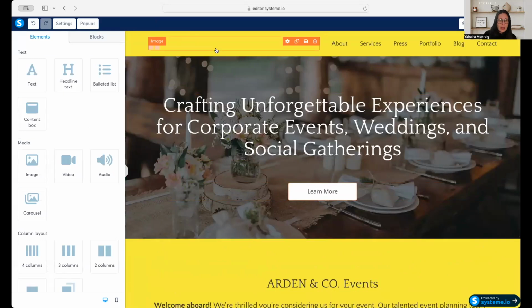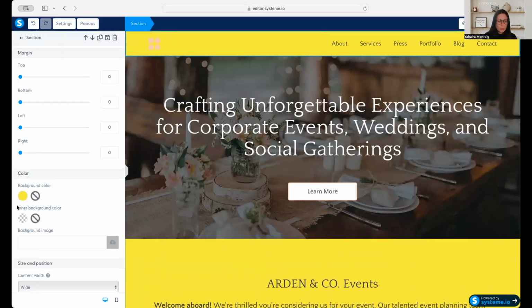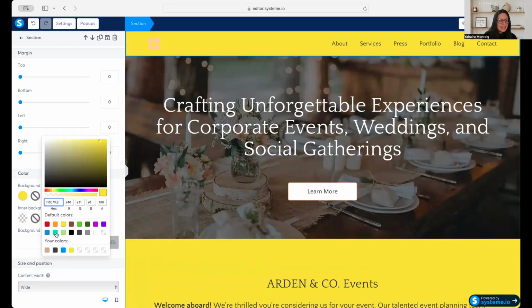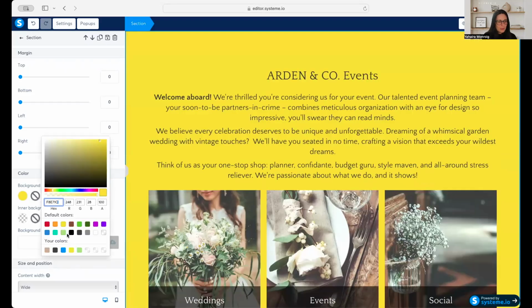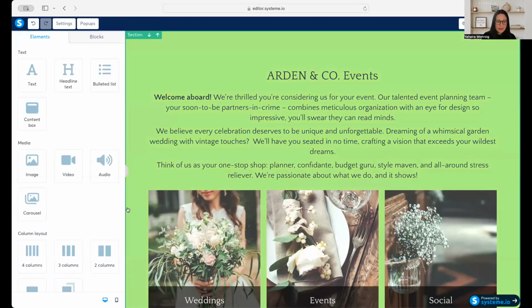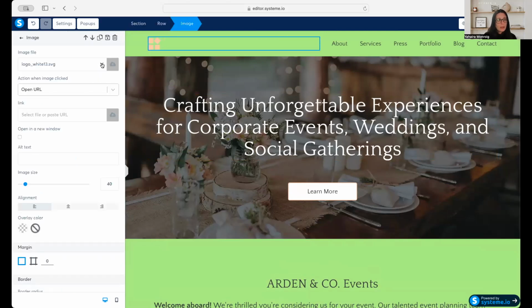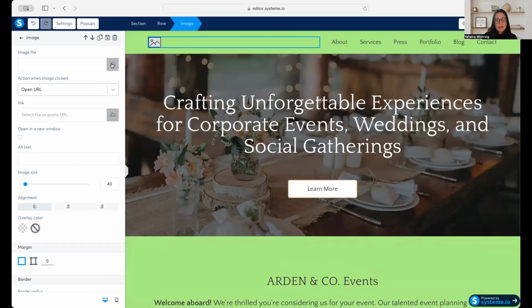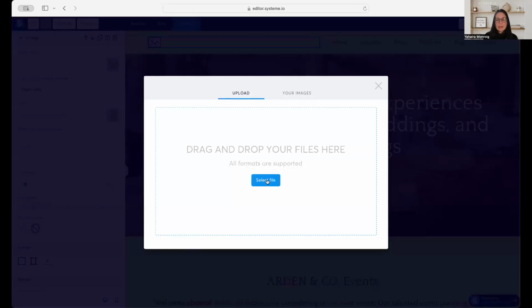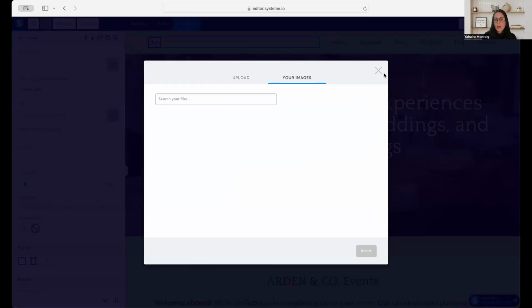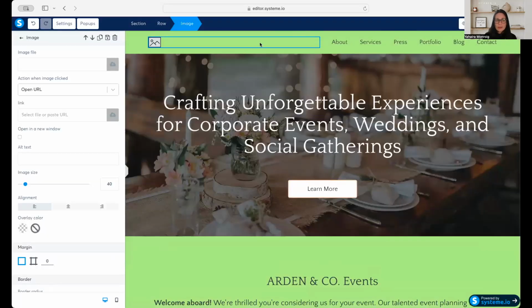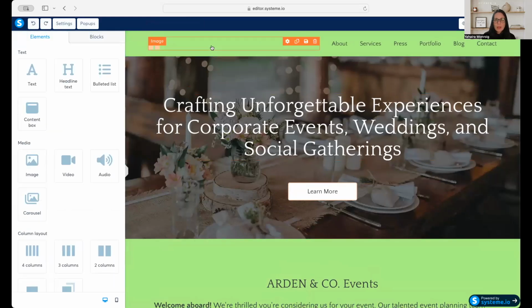So perfect. This is a brand color. I think this brand color is so bright. Let's choose another one. It's like so bright. Let me do that. This is better. A little bit less. Perfect. So if I want to change this image, I just choose the image. I click here so it's deleted. And then either I select the file and upload, or if you have images already uploaded, you can choose one. And that's it. And oh, I wanted that image, undo, and then you have it.